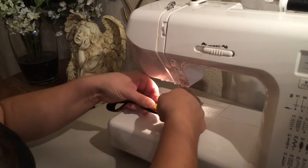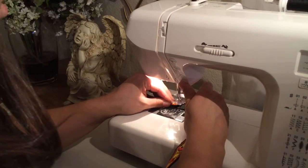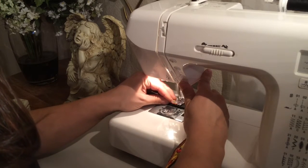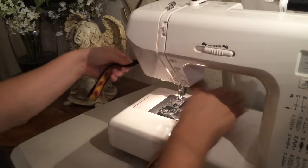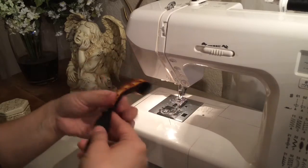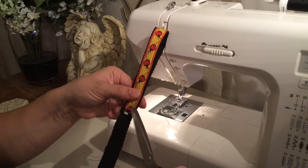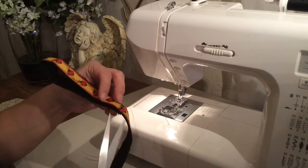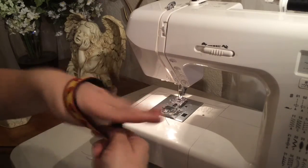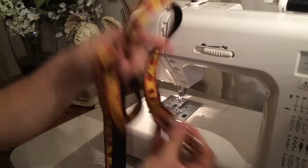So all I have to do is bring it under here. And go across it a couple of times to secure it. Snip away all those little strings. Oops. All the way across. I have my handle. Perfect size, custom to my hand now. Continues on. That is a pretty cute leash.